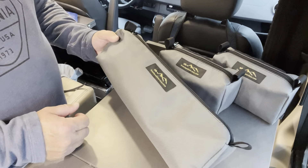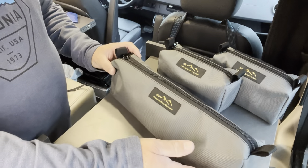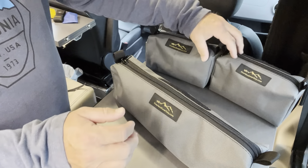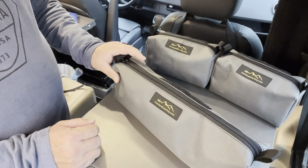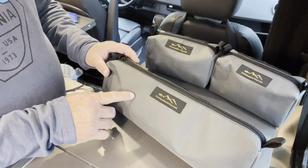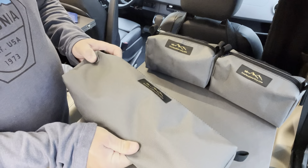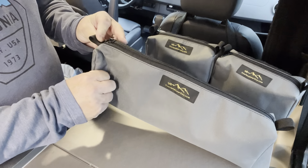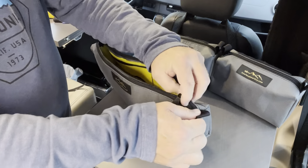Here's a look at what you get with this kit: three bags — one large one and then two smaller bags. The two smaller ones go in the top pocket, and the large one goes in the bottom cubby. First off, a couple of things: really high quality material, feels very thick and very strong. All the seams seem to be sewn up really tight and nice, with good quality zippers that make opening things up really simple.